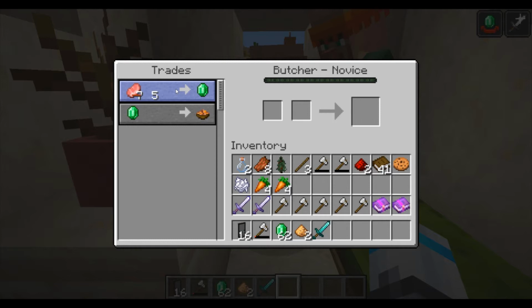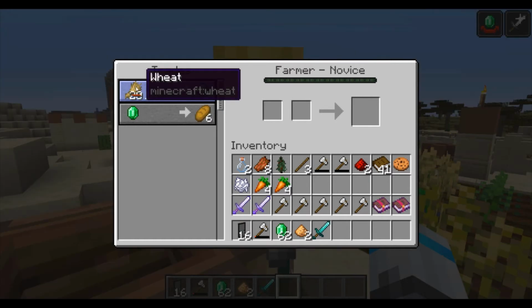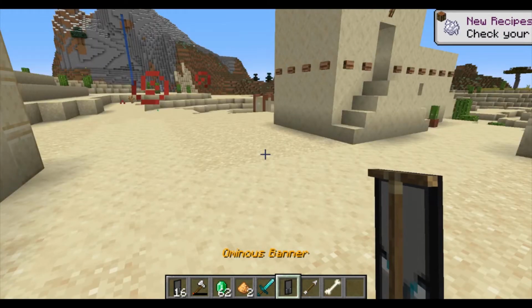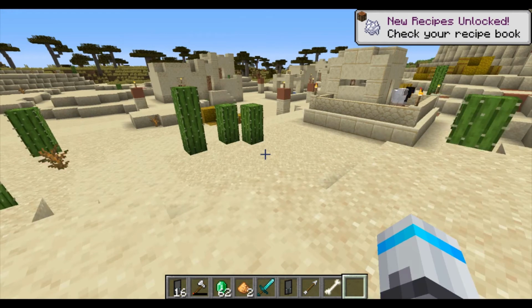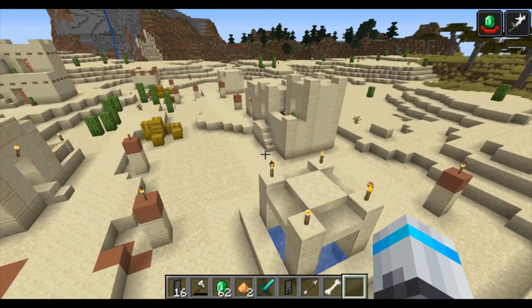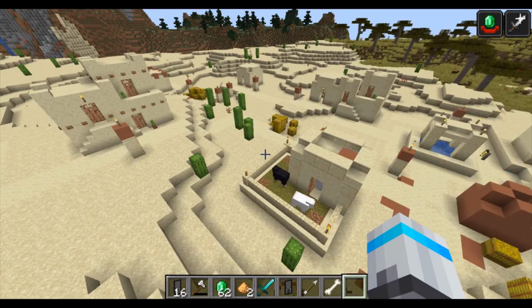This guy is very mean, so I'm going to remove him. But how about this guy? So this guy only has 14 instead of having to give him 28 or 20. So everyone likes you, and it's pretty good if you manage to save the village from the raids. But with that being said, this is the desert village that you'll find.